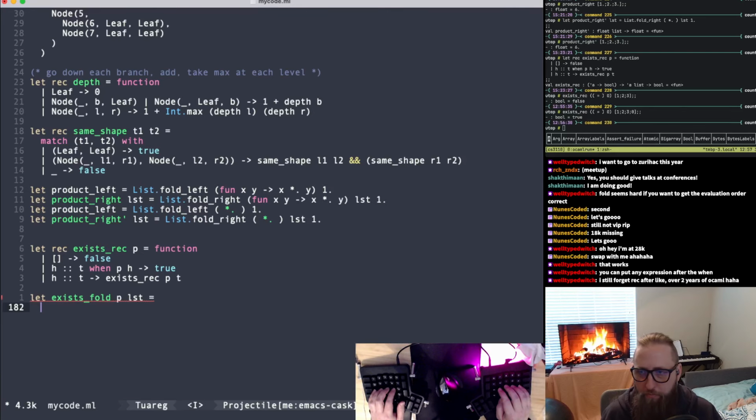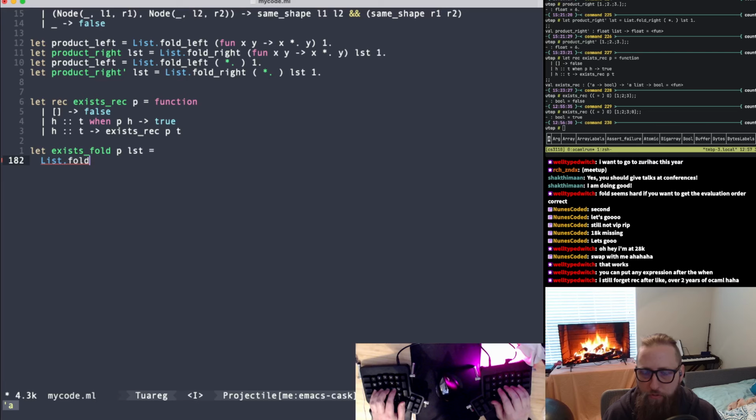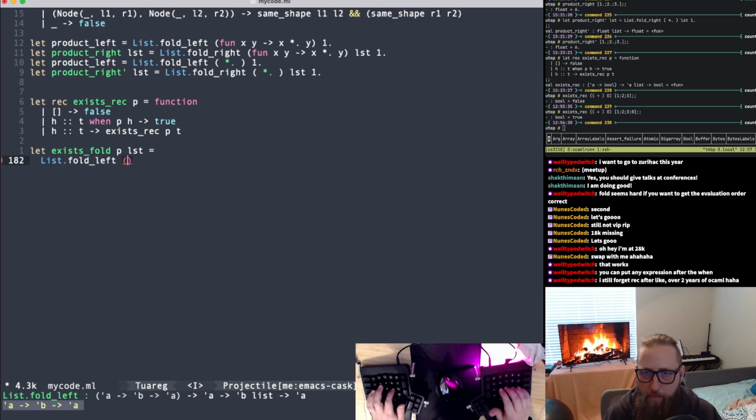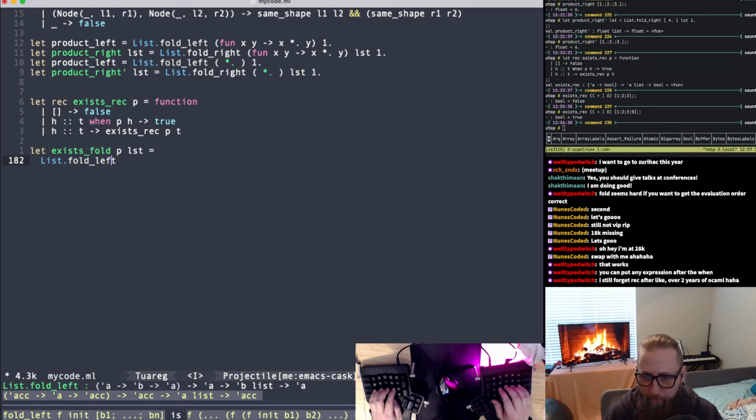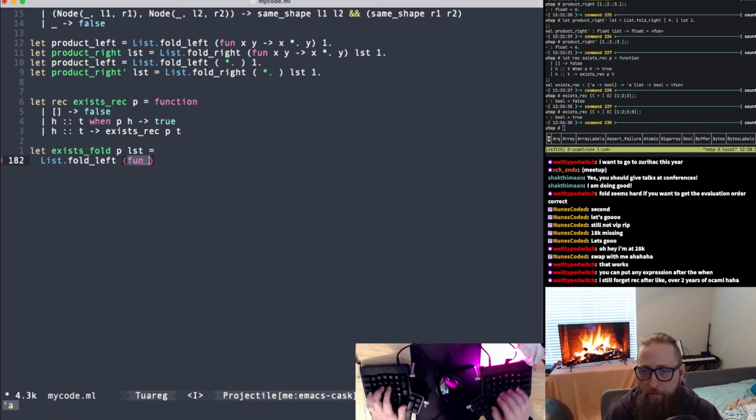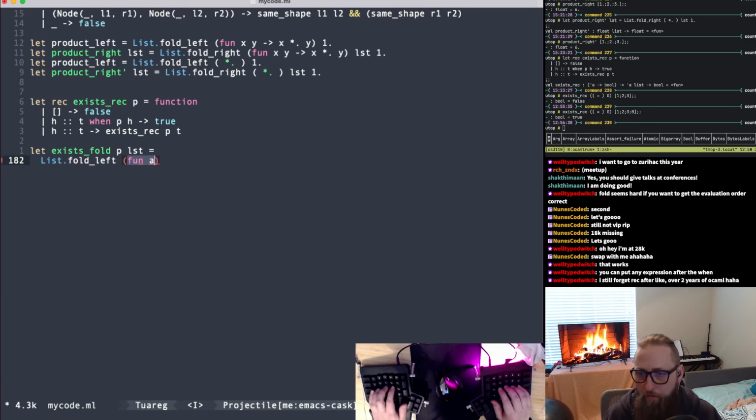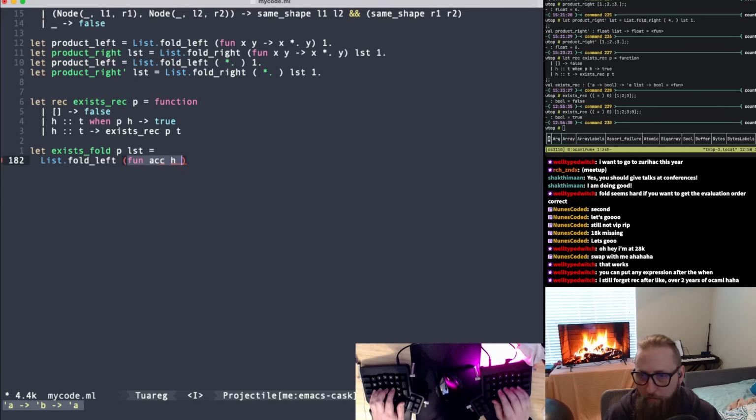I wonder if I want to define it outside of it. I guess it doesn't really matter. Sure. We'll just go with fold left. I think that's what I want. I'll start with fold left. And this is just going to take, oh yeah, I always forget. I have to look at the order of operations for fold left. What do we got? We have our function, and then we have our init, and then we have the list. Okay. List.foldLeft, fun. I usually say something like acc. It's not really h. I guess we'll call it x. Sure. Why not?